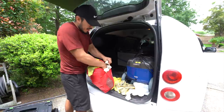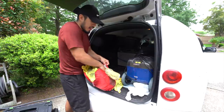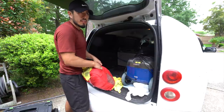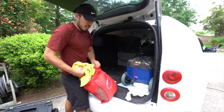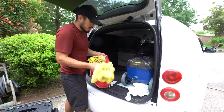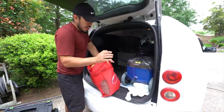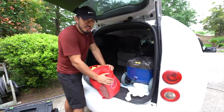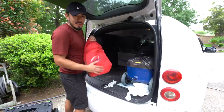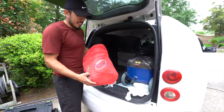So I'll put the bag in. For the really, really bad towels, like the one I use for the wheels, for the brake dust, for the engine bay cleaning, or something really dirty, I'll put them in the front pocket. And then the regular dirty interior towels will go here in this big pocket. I actually found this bag at a park like 2 or 3 years ago, and I've been using it for towels. It's literally just a regular nylon bag, and it has two pockets.